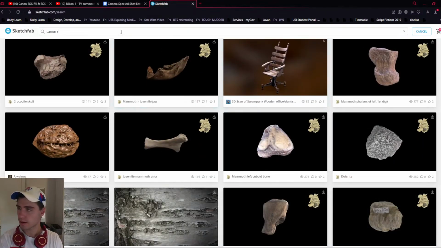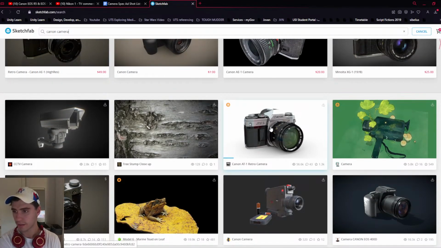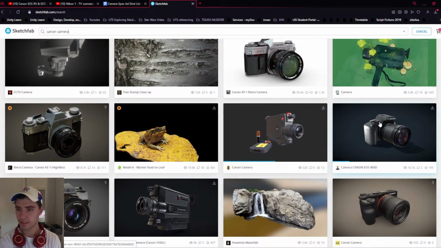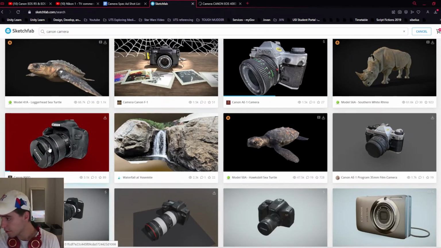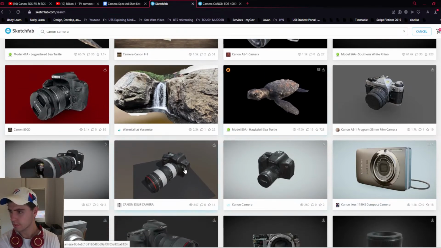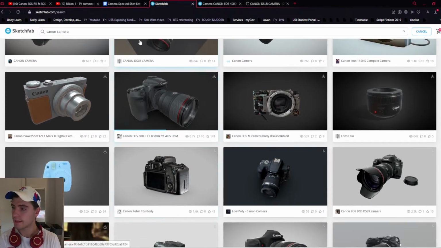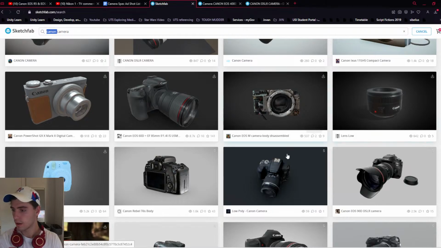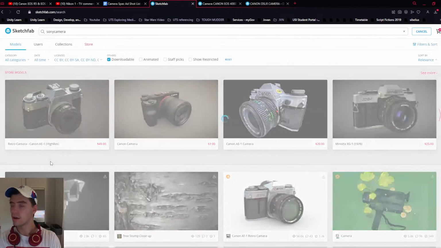Yeah, these are already shot on Canons. Canon camera. How about that? Okay, we're getting closer. Oh, okay, so we've got a retro one here. That's cool. We've got the same EOS 400D there. That's fine. Are these photo scans? That kind of looks like a photo scan, doesn't it? Oh, that could be the one. Just a basic Canon DSLR camera. And let's have a look at Sony cameras, see if they have anything, because we've got plenty of lenses, which will be good for later. Cool.